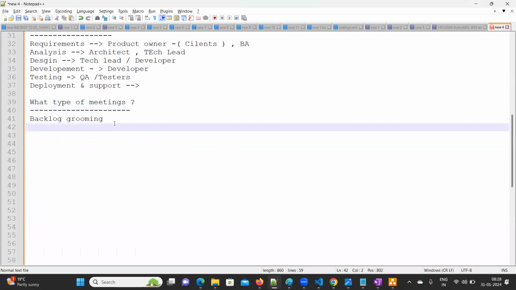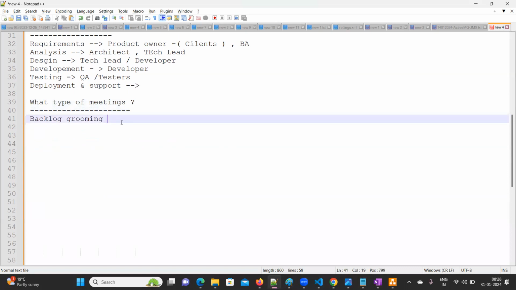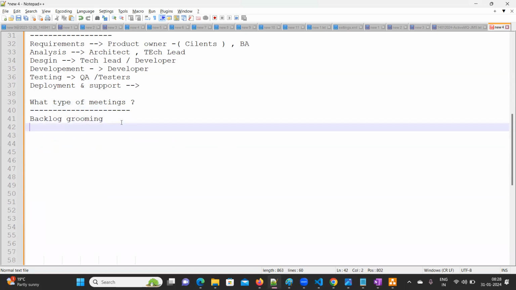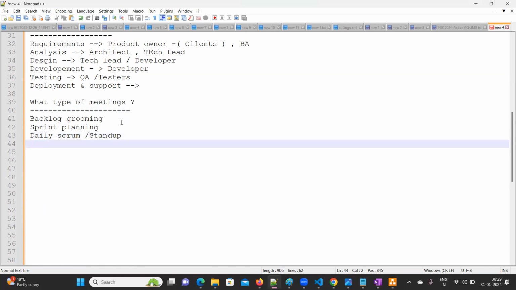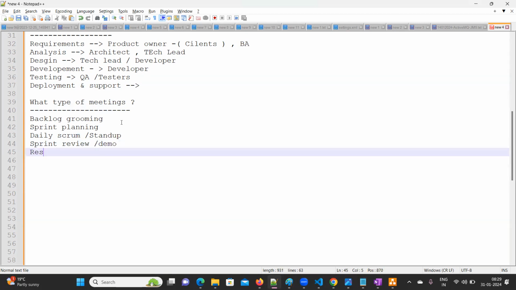It's very, very important. First is backlog grooming. First I'll write all the meetings here. Next, backlog grooming, sprint planning, daily scrum or stand up, sprint review or demo, retrospective.